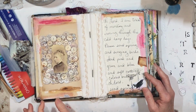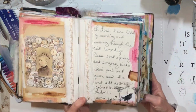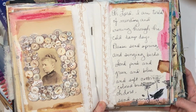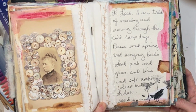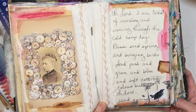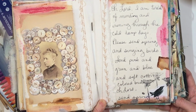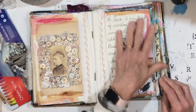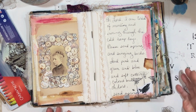So moving on through, I added some color here. I don't know if you've ever seen what I wrote here. Oh Lord, I am tired of mending and ironing through the cold, damp days. Please send spring and singing birds. Send pink and green and blue and soft cotton colored buds. Oh Lord, send spring.